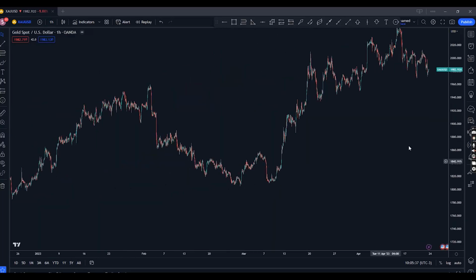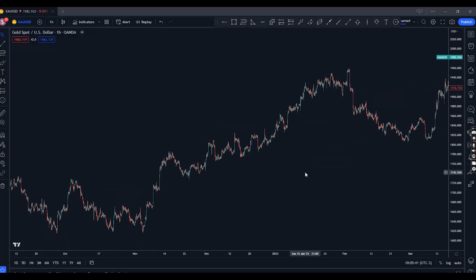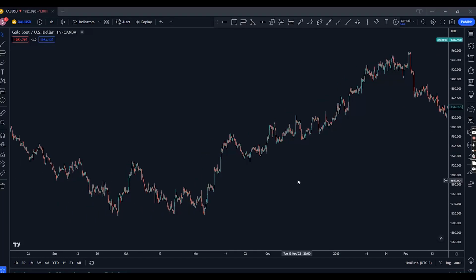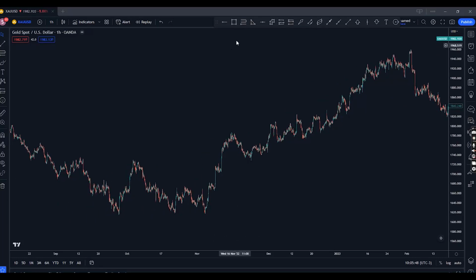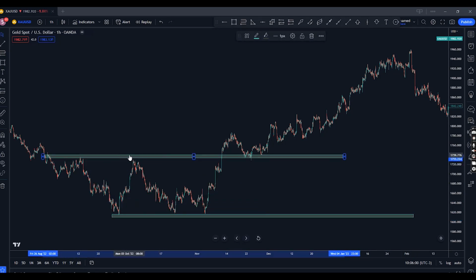So basically we are on 1 hour time frame, and what we need to do here is to identify support and resistance, and we need to stick to those major zones of support and resistance. So here is the support zone. After identifying this zone of support, I just clone this to identify the zone of resistance. I will assume that this is a strong zone of resistance and this is a strong zone of support.